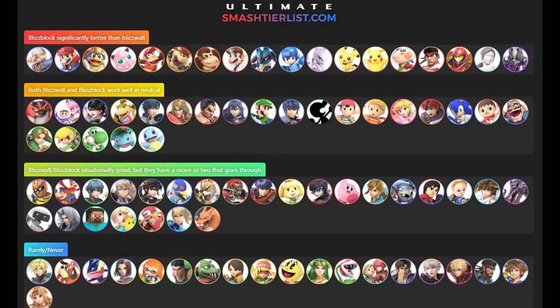The Miis are kind of a mixed bag because, for Sword Fighter, some of their projectiles go through. The Tornado one definitely goes through. Mii Brawler, Shot Put goes through, I think. It goes through both Blizzwall and Blizzblock. But, of course, there are always situations where you can use Blizzblock and Blizzwall. So again, just going through some of the characters I've gone through. Banjo, when he's out of Wonderwing, go for it. Blizz destroys Grenade and deals with Egg. So that's when Blizzwall's quite good, because he doesn't really have many options to deal with it.